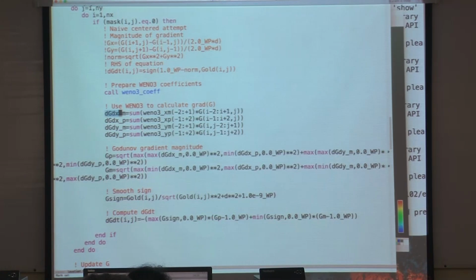And that gives me my minus derivative in x, this gives me my plus derivative in x, that is my minus derivative in y and plus derivatives in y. Okay? So those are the A, B, C, and D coefficients that Sussman introduced for the calculation of his good enough flux. So this is just my left bias, right bias, bottom bias, top bias derivatives.